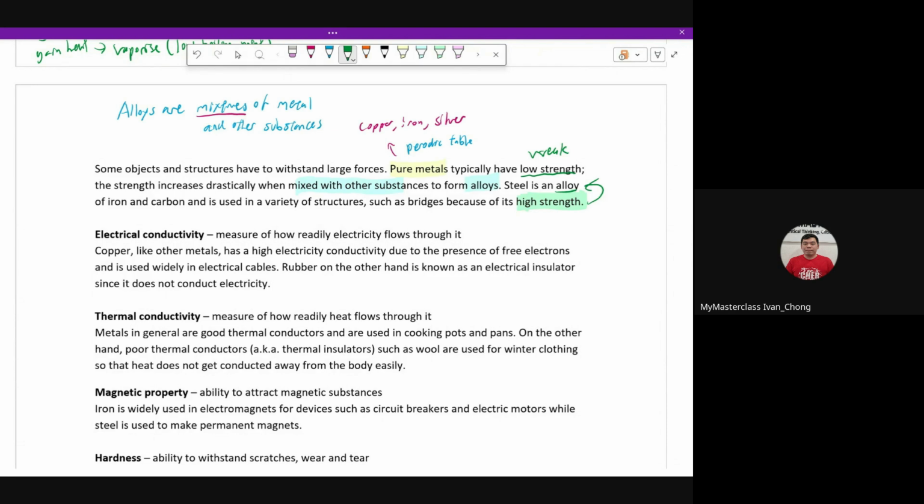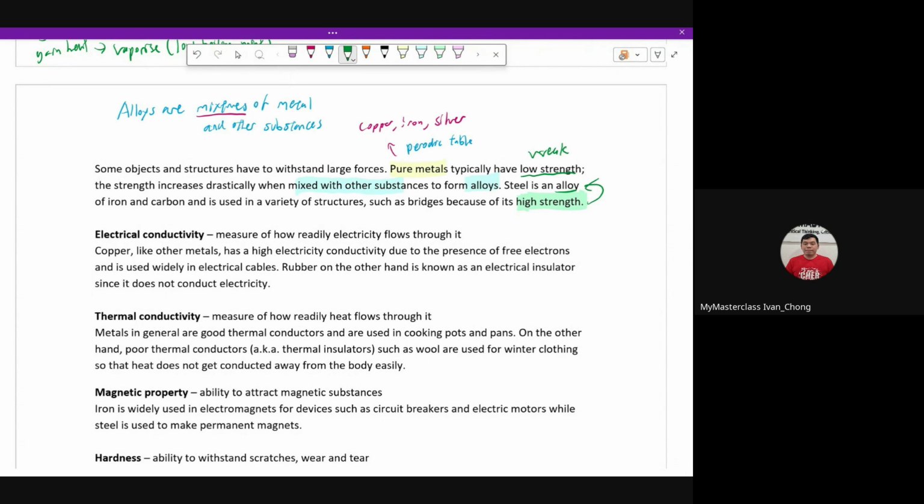But if you are a pure metal, you are not as strong as you think. So only by working together, you will be stronger, which makes sense, right? Because if you are doing things by yourself, it's very hard to get things done. But once you have all your friends coming in to help you, it will make it easier for yourself. You have higher strength. So all your bridges, maybe even your stainless steel spoons, all the utensils that we use to eat, right? Those are also made out of steel, because steel is stronger than pure metals.